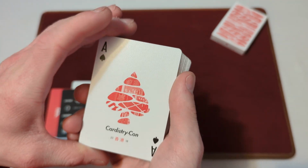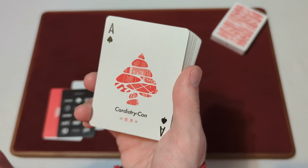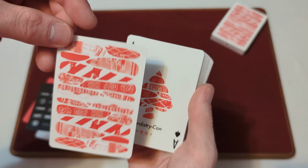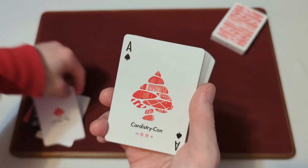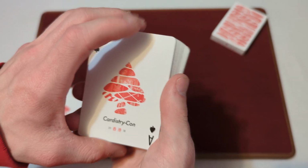Then we get to the custom Ace of Spades. You've got that spade shape in the middle, in a red colorway once again, and it's the same design as the back design, the same shapes as the back design. And it says Cardistry at the bottom, and it says 2018 down there.